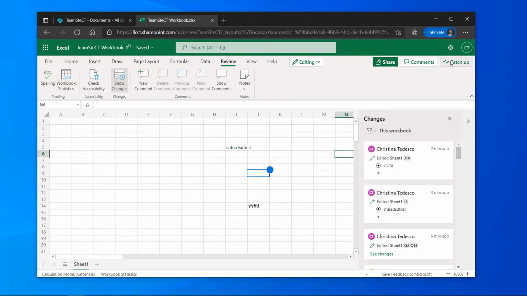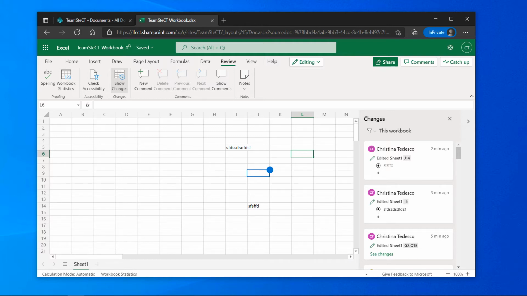Now up here on top also, there's a button called catch up. It'll tell you if you're up to date or if, by some means of who and when this document was open, you're not seeing the latest information. So this is like a refresh, and it'll make sure that what you're looking at is up to date with all the changes being made by the other users.